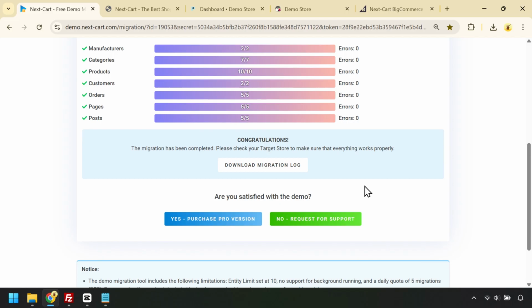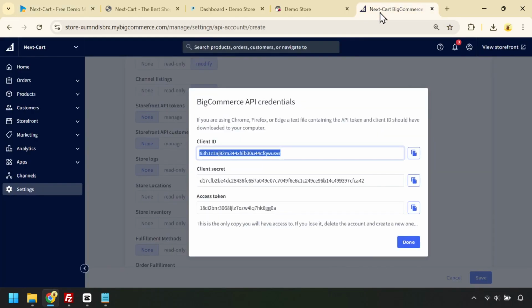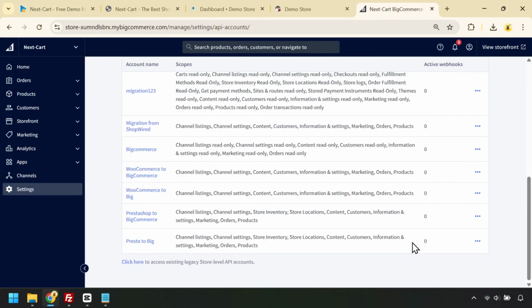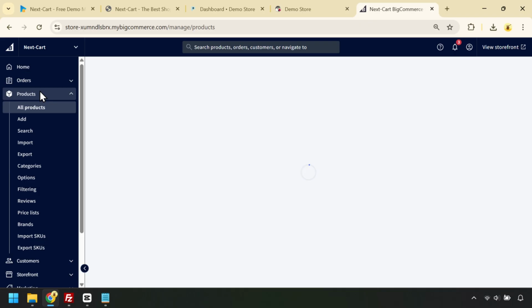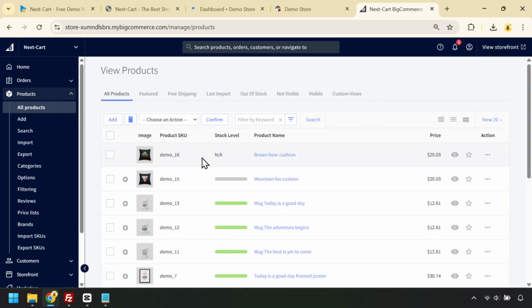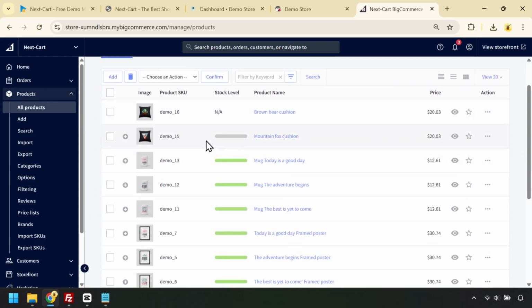Okay, now let's switch back to the BigCommerce tab to double check. I'll start with the Products section. Yes, all the products from PrestaShop have been migrated successfully.